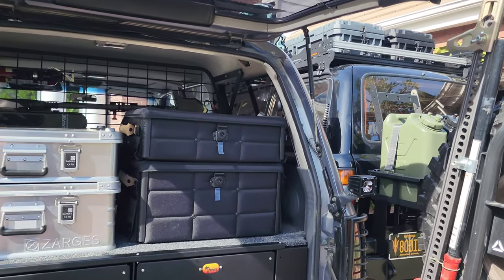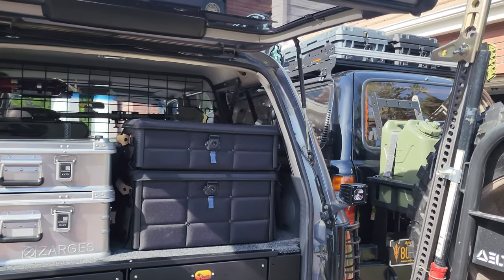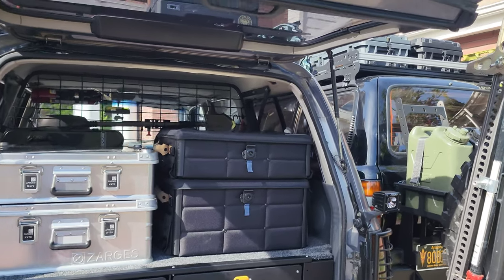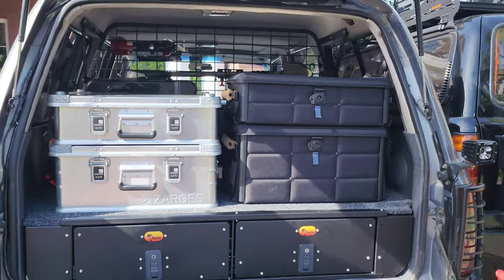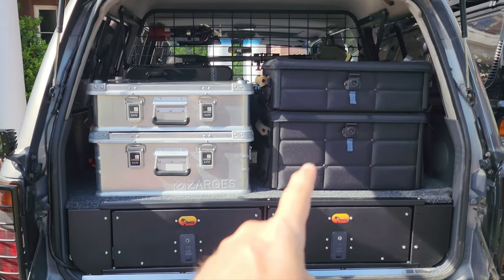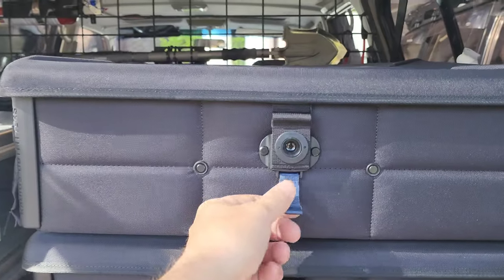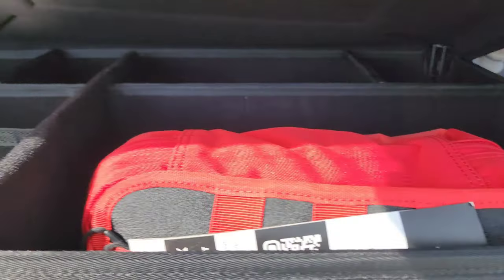If you see in the top right corner, those are getting sun all day long. I'm in California and look at those — that gray and that black case up there, they look like new. Same thing with these — they live inside your car so they should always look great. They're beautiful. I just love how these work: a little snap, lift it up, you've got dividers inside. That's the first aid kit there.